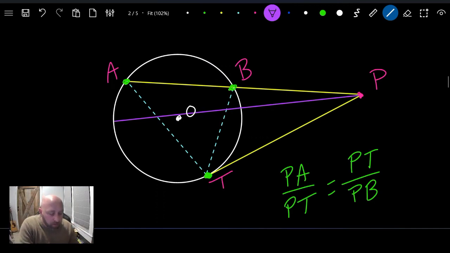We could draw another one. I'm trying to draw some extremes here, so we'll draw this one. This one is also a secant. You're like, it's pretty close to the tangent. Yes, it is. But it's not the tangent because notice it cuts through the circle right there.